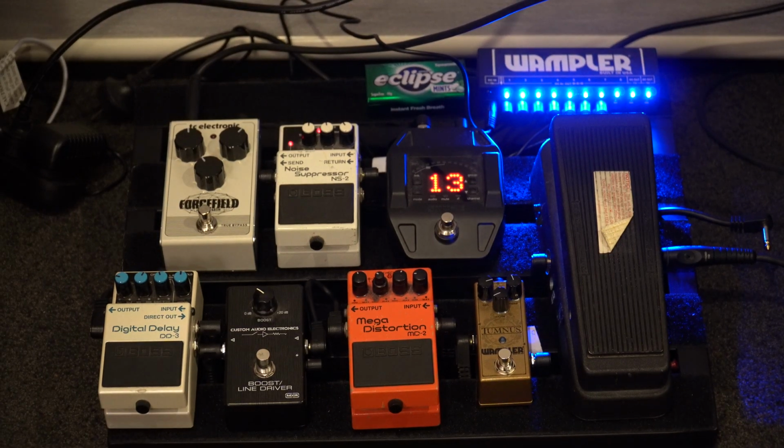Alright guys, so I've slightly rearranged the order of my pedals. For my signal chain, it's now going directly from the guitar into the wah, into the Tumnus, into mega distortion, the line driver, digital delay, and then straight into the noise suppressor, and then into the Force Field compressor. I don't know why the loop into the noise suppressor was causing some noise, and I decided to go by the conventional, simple method.